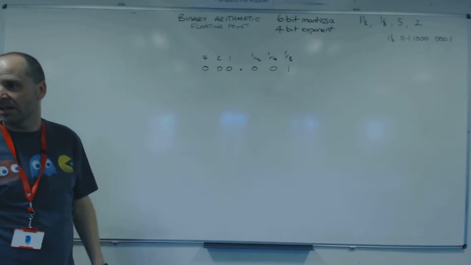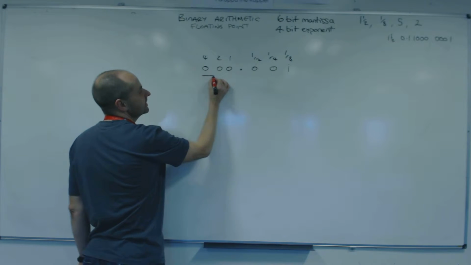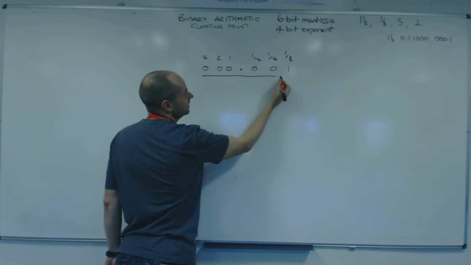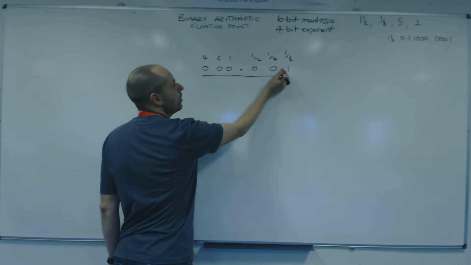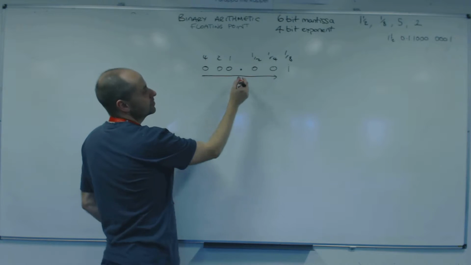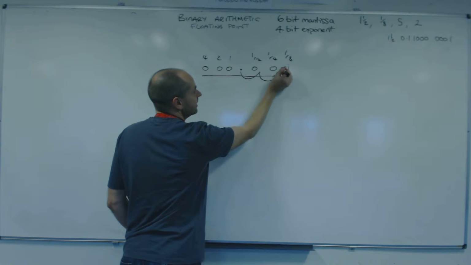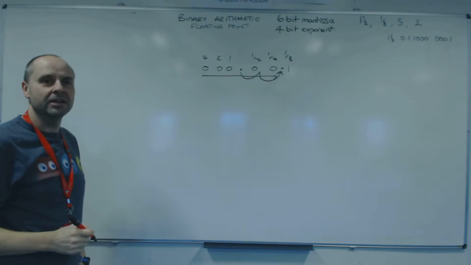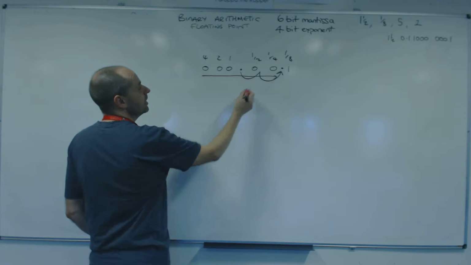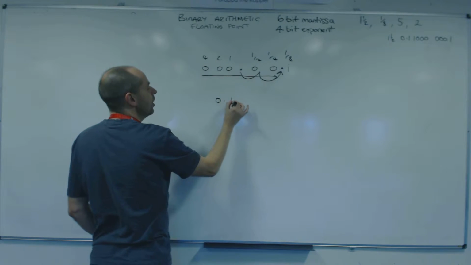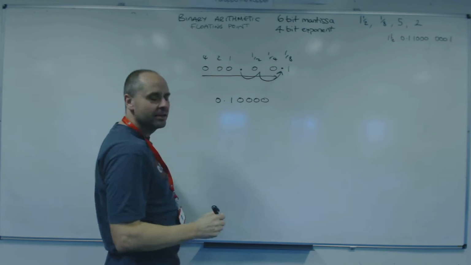I need to now normalise it. So I'm going to look for the sign bit and I'm going to keep going until I find the last sign value, which is 0 in this case. So that is where my point needs to go. Okay, so it's currently there, so I'm going to move it 1, 2 places to get to there. Okay, so that is now my mantissa sorted, so I can write that down. So I write down 0.1, but I've got another 4 bits I need to fill in. That's my mantissa.